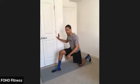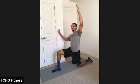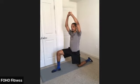We're gonna try three different stretches here. All right, so we're gonna start with the lunge. Half kneeling lunge, stretch out this hip flexor. Hold it here.